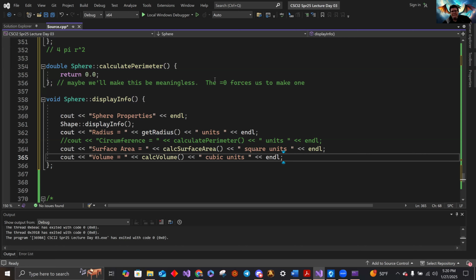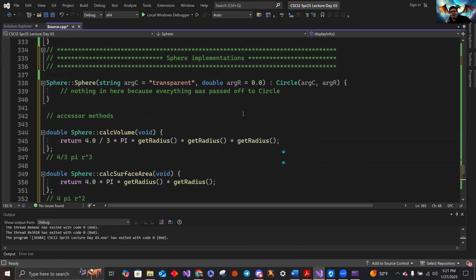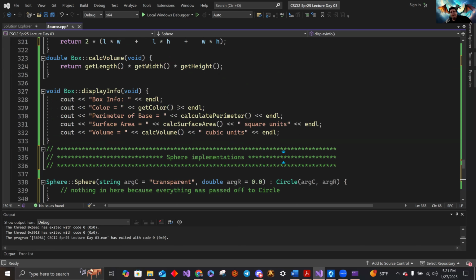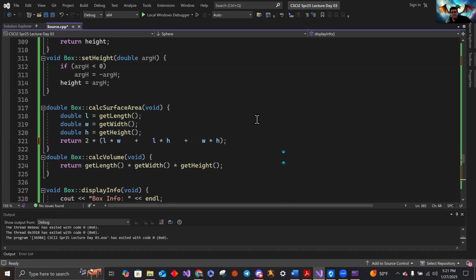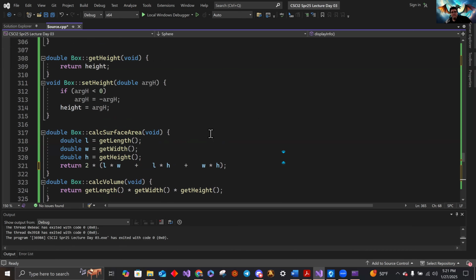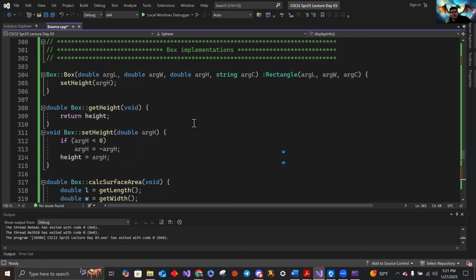So you've got to remember, you still have to do all the scope resolution operators on all of that. And on the constructor, anything you're passing off to a previous class, you have to put it in there. Well, only on the constructor.